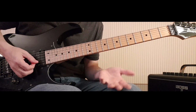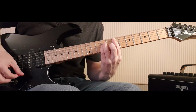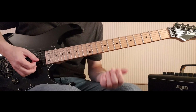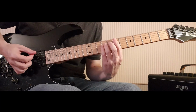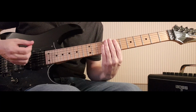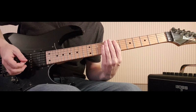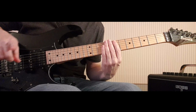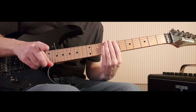So what I mean by that briefly is when the guitar envelope is open, we're allowing the strings to ring out by having our hand away from the strings. When it's closed, we're only hearing the guitar as and when it's picked because our hand is muting the strings. And in that video, it will show you exactly how to do that, okay? So go and watch that video at the end.